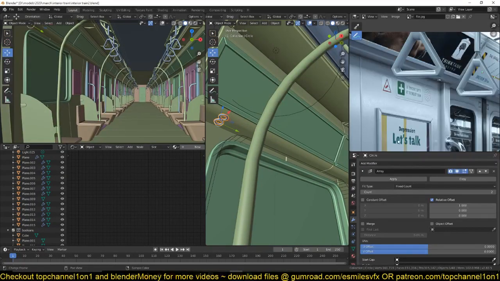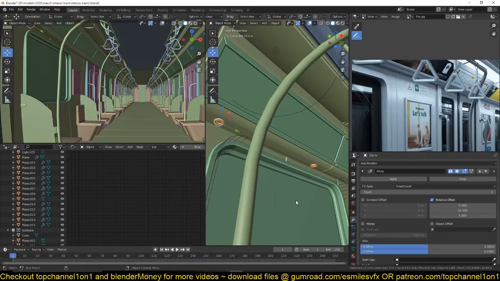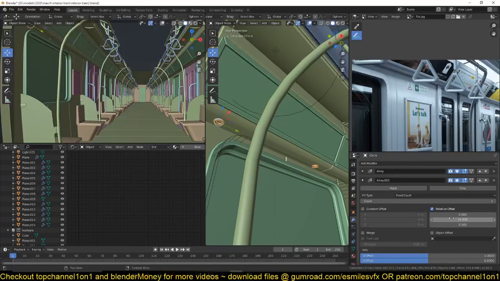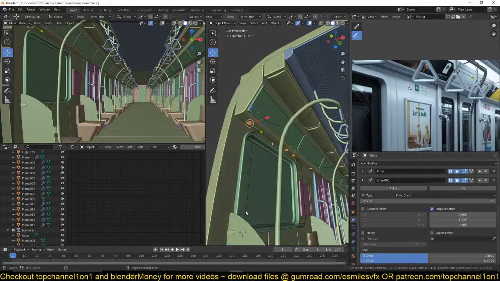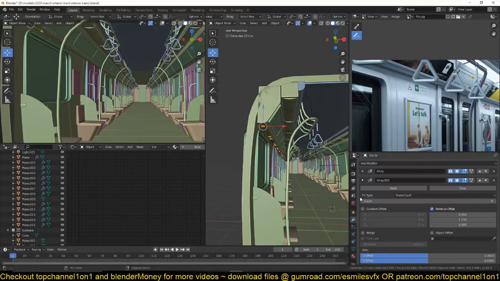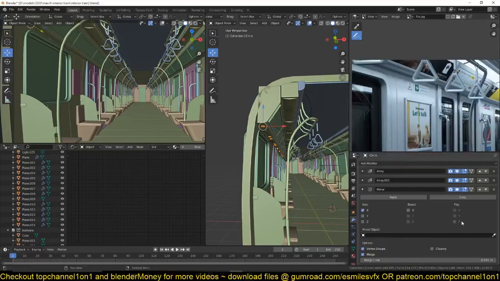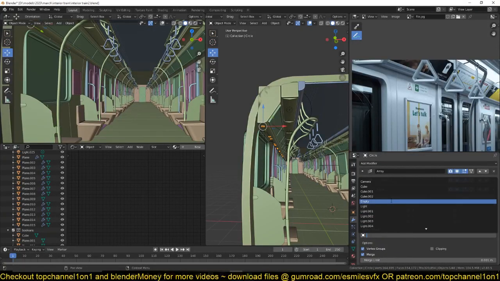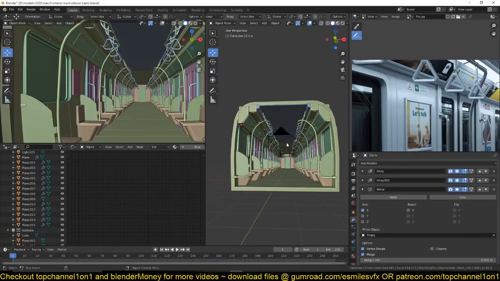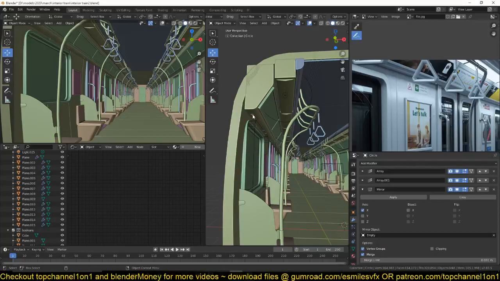So let's add an array in the y-axis. Change the offset. So I think it's 2 for each of these. I think that could be a nice detail. So I'm just going to do that. Go as many as necessary, and then add a mirror. Use the empty as our mirror, so that this is mirrored on this other side. Let's also make sure that this is given the same material, a metal material.